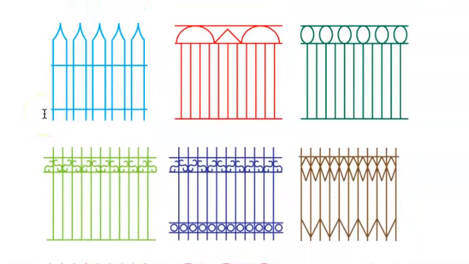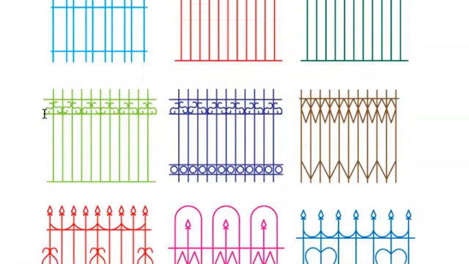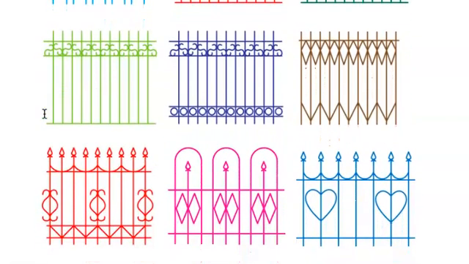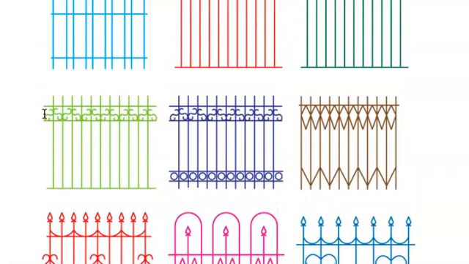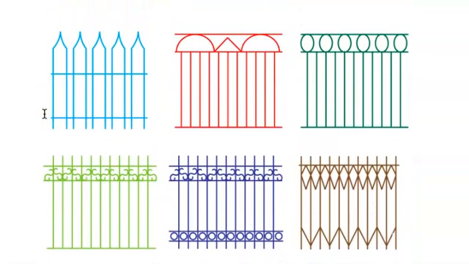Yeah, all of these fences are a little bit different, but they have the same thing in common in that they have a pattern, something that repeats. Today you're going to do a task to help Barney and Fred build a fence along their property and create a design. You're going to use pattern blocks to do this.